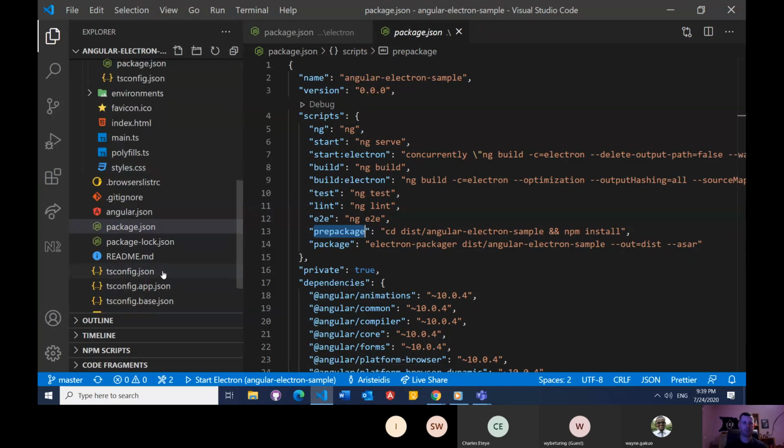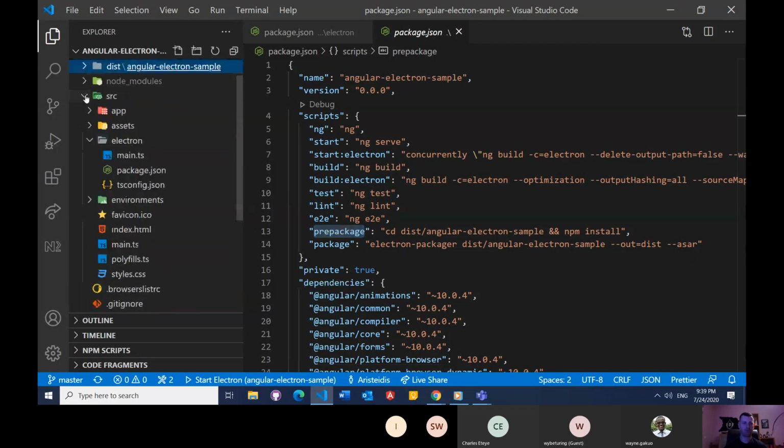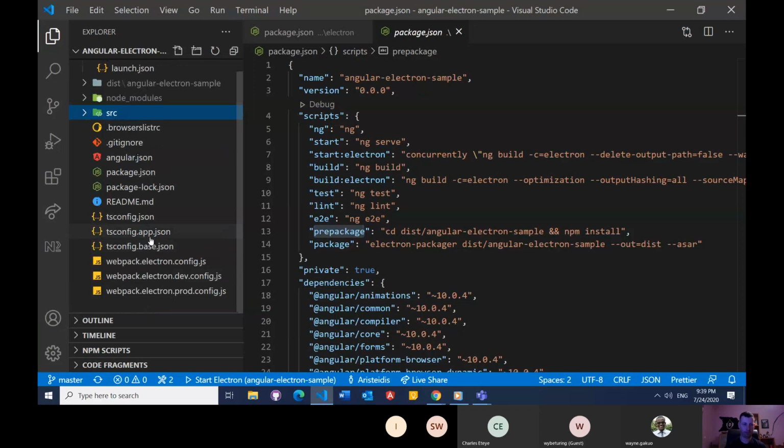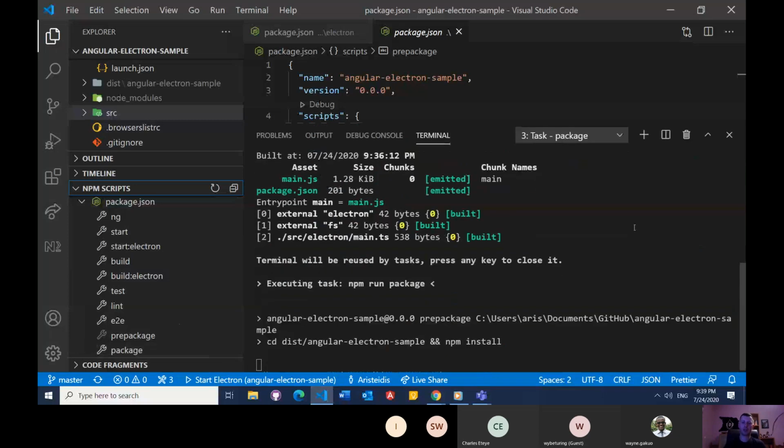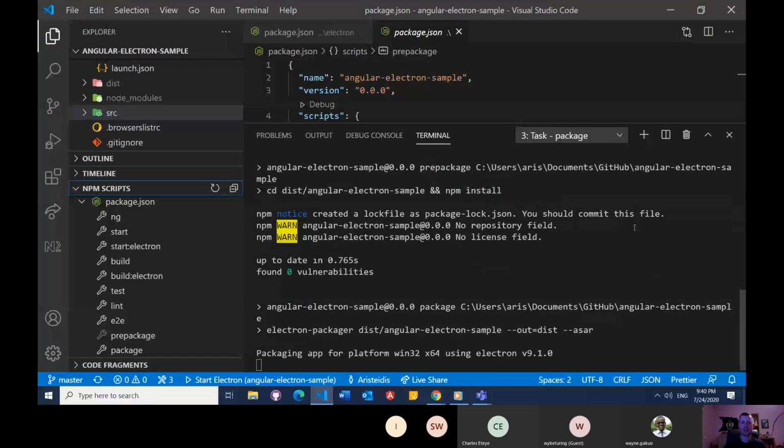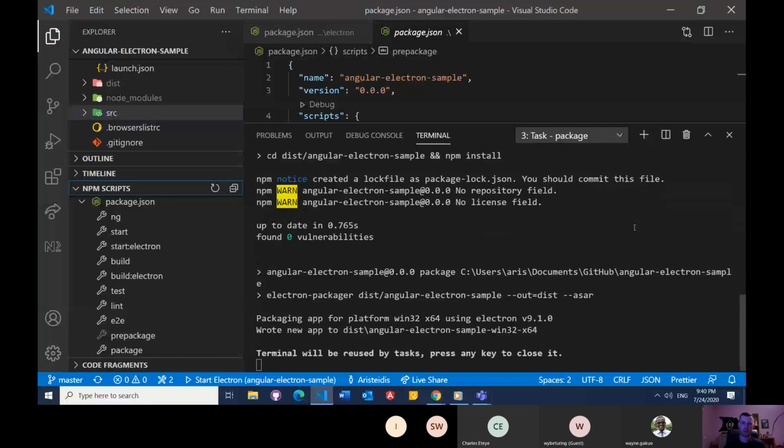So let's run it. Package, npm scripts, package. Okay, here you can see that it's packaging the application for the Win32 platform, because I'm on a Windows machine.